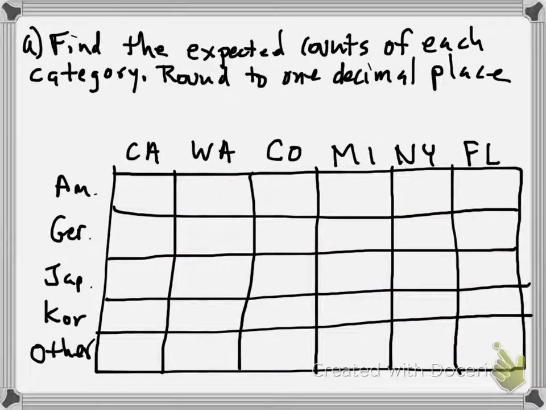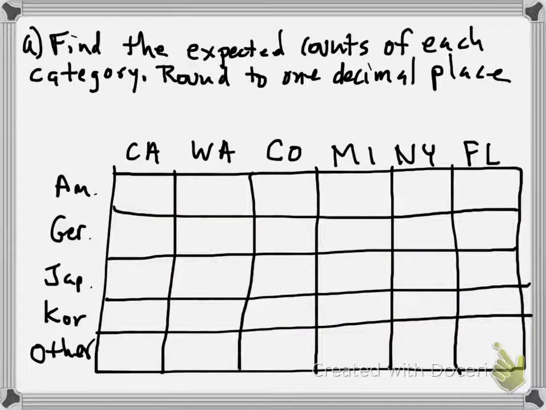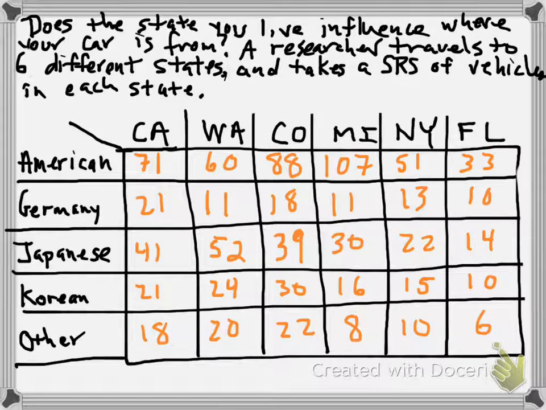All right. So yeah, this problem looks pretty nasty, right? You think it's hard. You think it's going to be time consuming, but I think the hardest part is just entering all this data in. And then the second longest part is going to be when we fill out this expected matrix category. But let's wait to do that until we actually run through our test. Let's just begin by stating our hypotheses. And the null, if you want to pause it, give it a shot. What's the null hypothesis? Why don't you pause it right now and give it your best shot.